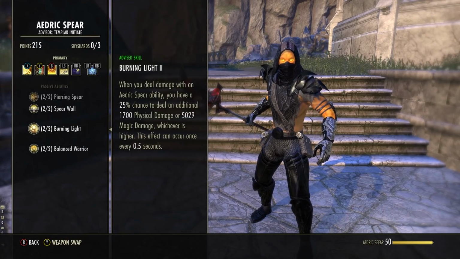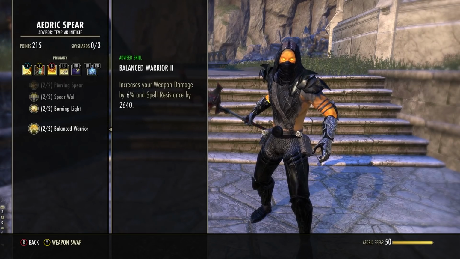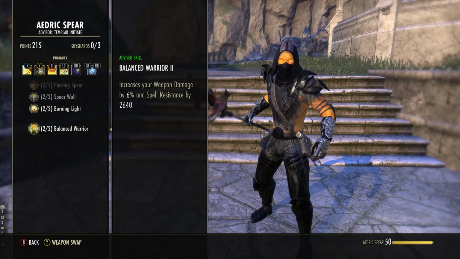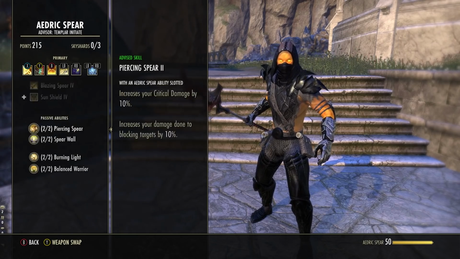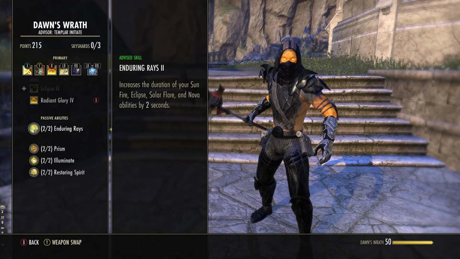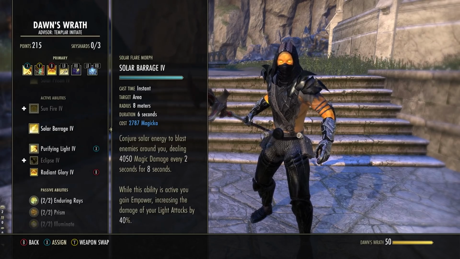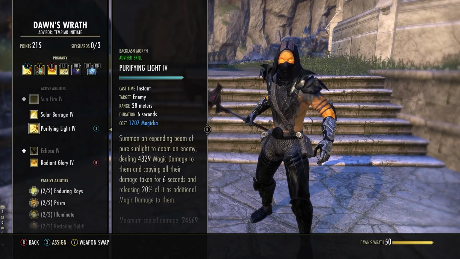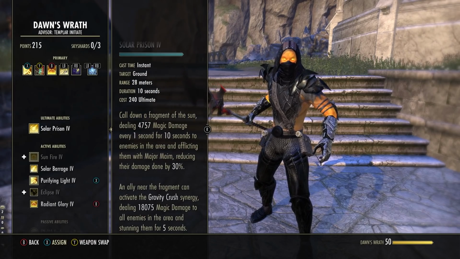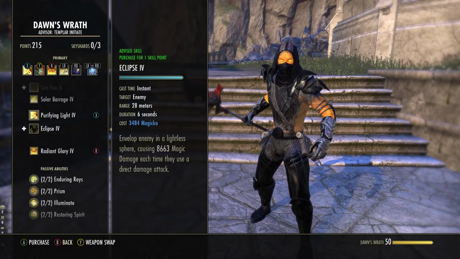Very important to note and understand these passives. Increases your weapon damage by 6%, which is not that important because we don't do physical damage, but it does increase your spell resistance by 2640, so that does help us get all of these passives ASAP. Dawn's Wrath, of course, increases the duration of your Sunfire, Eclipse, Solar Flare, and Nova abilities by 2 seconds. We are using Solar Flare, which is the Solar Barrage morph, so that does increase duration by 2 seconds. Also, if you need to, in oh shit situations, you can, of course, apply Nova, which does give you another 2 seconds on this as well. Instead of 8 seconds, you get 10. So we are going to need that passive.